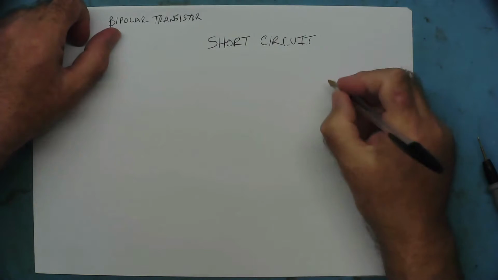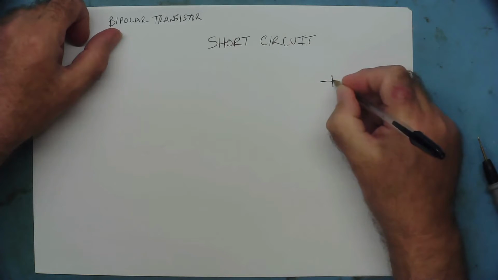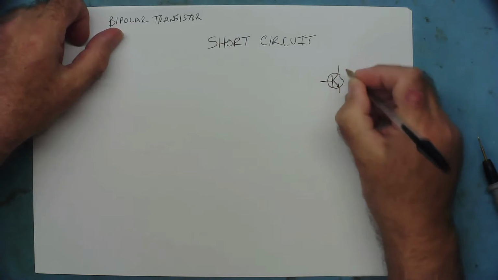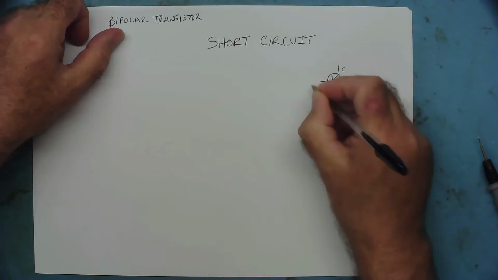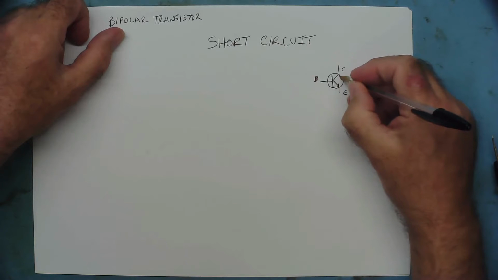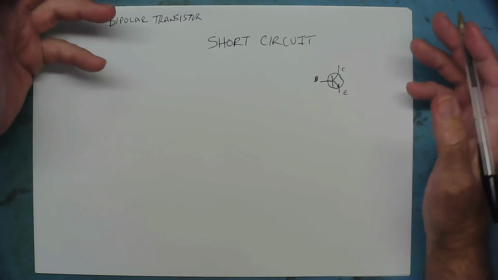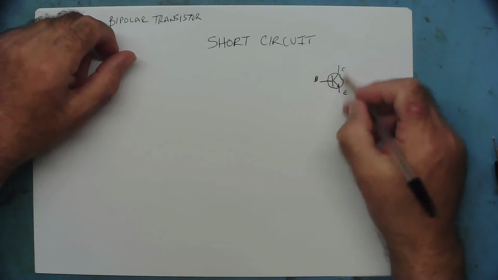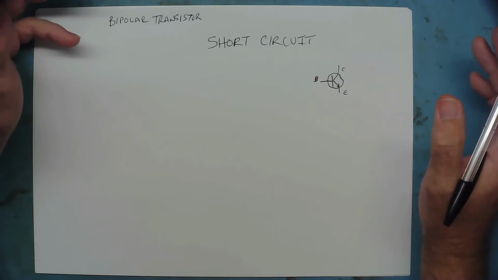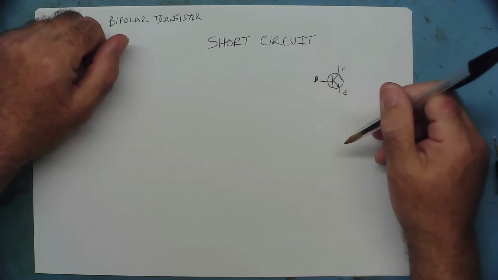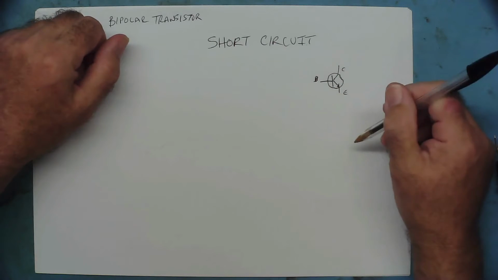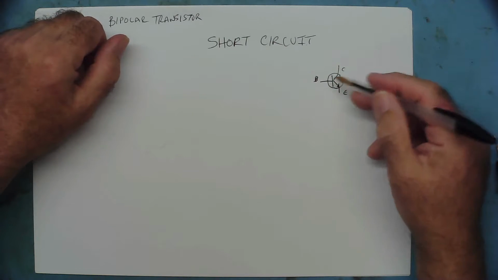Now, a transistor will draw an NPN one. Okay, transistor has three legs: collector, emitter, base. Now, a transistor can be short circuit between any combination of these legs. So you can have a transistor that is completely short circuit, base collector, base emitter, everything short circuit. You can have a short circuit just between the base and collector, or just between the base and emitter. And you can actually have a short circuit between the collector and emitter, but not to the base.